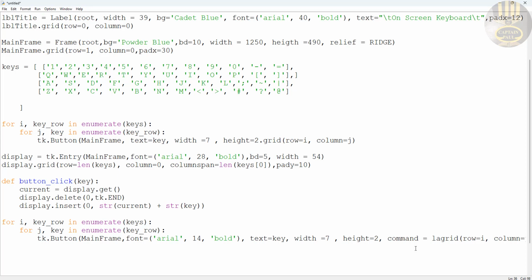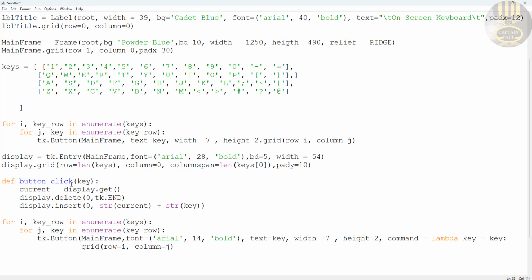equals lambda, and lambda, that will be key equals key. Press enter so that we can see what we're doing. And here I'm just going to enter semicolon in there. Now let's now say button click.